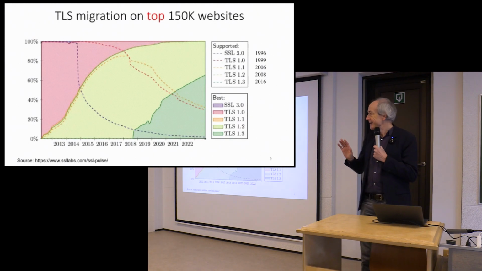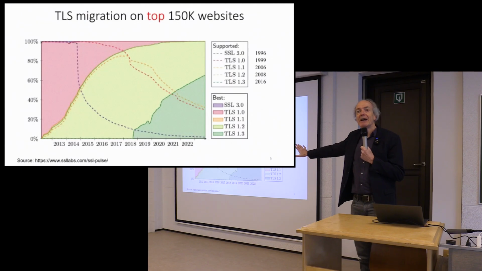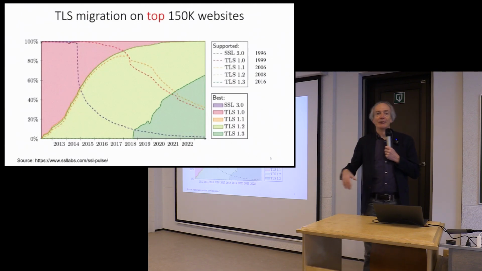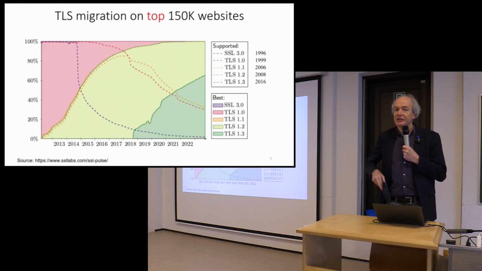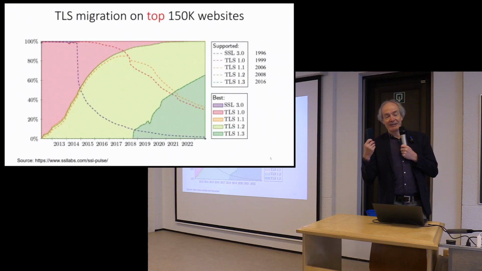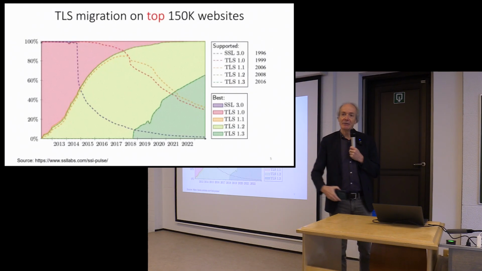And this is the top 150,000 websites. Okay, there is 600 million. So this is the fast ones. So migration of cryptography is a pain. You have a GSM, if you have a phone there, it still offers GSM. It still has an algorithm from 1988. It's still in there, and it's still in there in billions of phones. And it's very hard to get rid of it. So this is something we should remember.